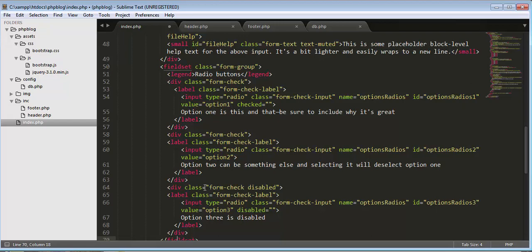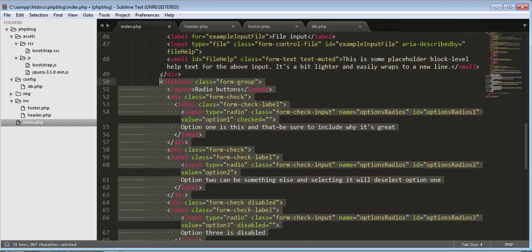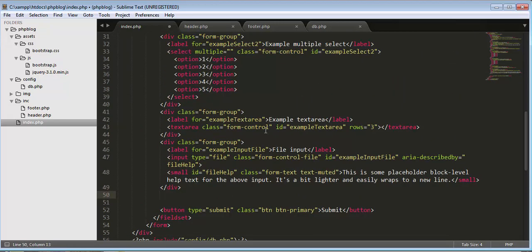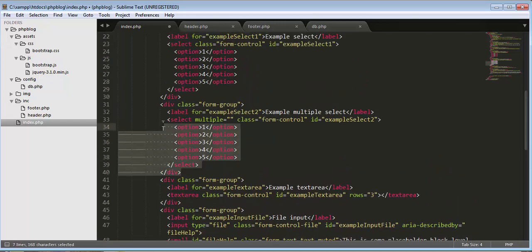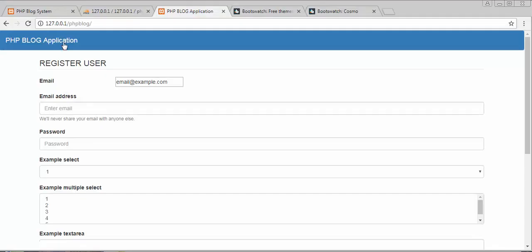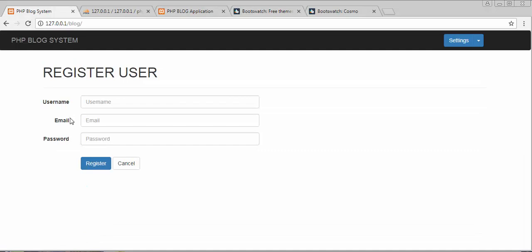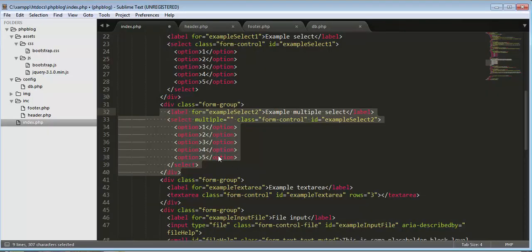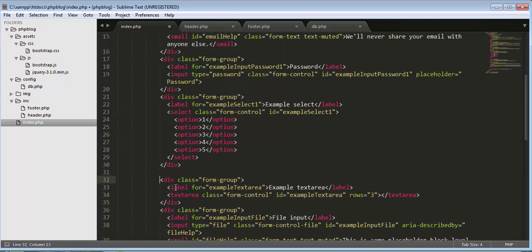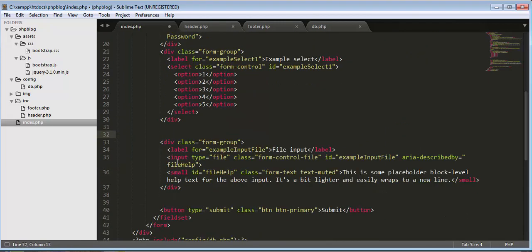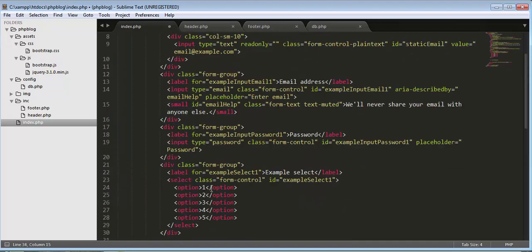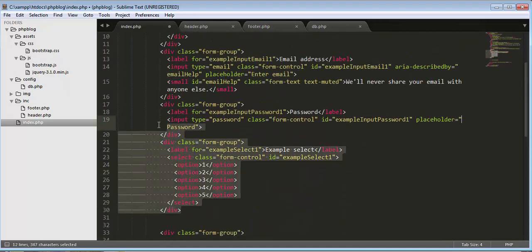I want username, email and password. I don't want this as well. Fine. Now let's refresh.